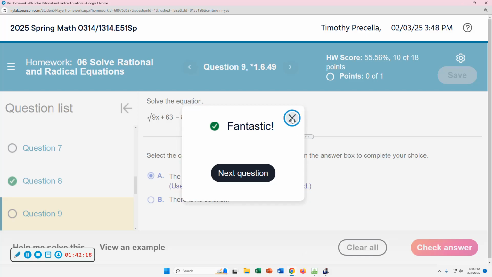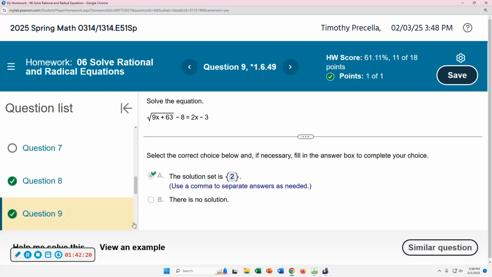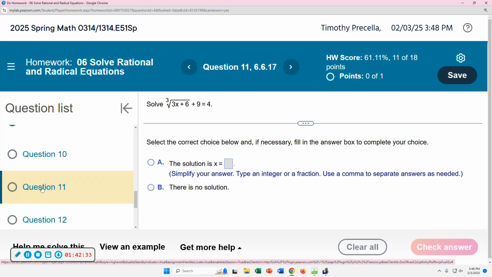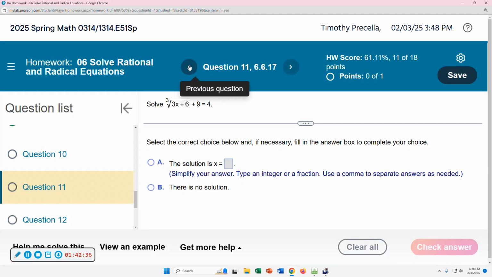Oh, no. Which one are we doing now? 11? 11, and I'm going to take this chance. My voice is gone. I'm going to take this chance and we'll switch. Oh, my goodness. So, let's see. Oh, wait. We're doing 11. Oh, okay. Now you get to do the easy one, after I've had to do this. Cube roots are a lot harder than square roots, Tim, so don't be complaining.